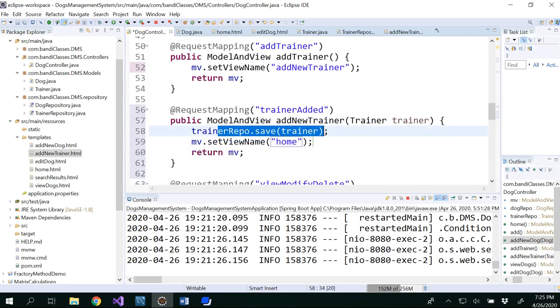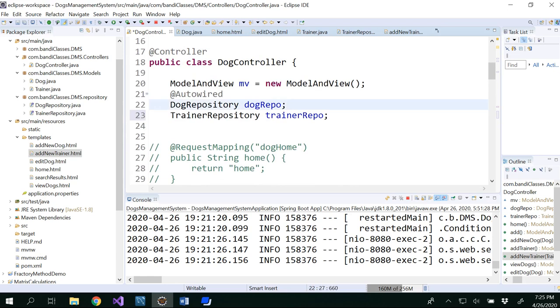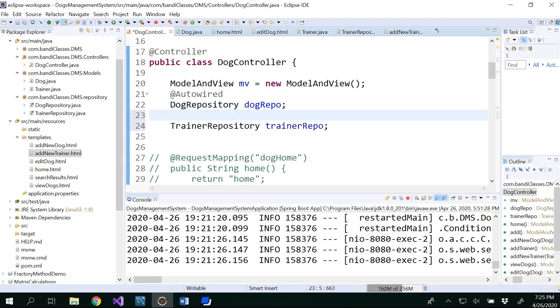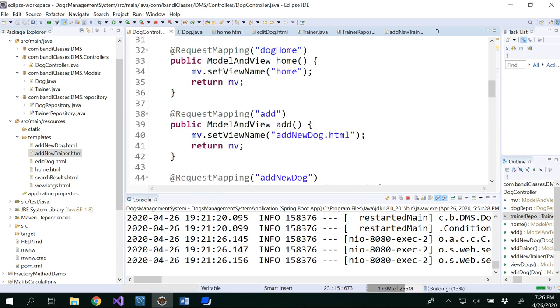So we are adding a trainer to the repository, which is the database, using JPA persistence, and set view name to home. I think we also have to do autowired for the trainer repo, because our Spring container would be able to automatically tell this is an object that has been created for you, and the data will be stored automatically there.